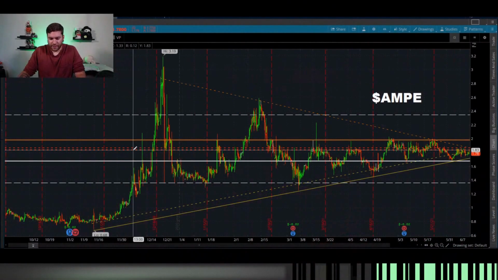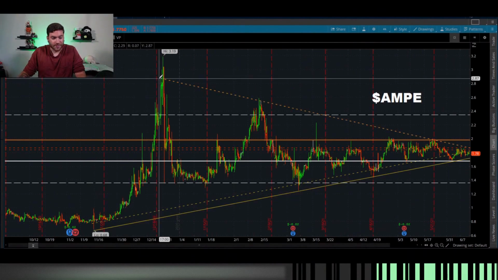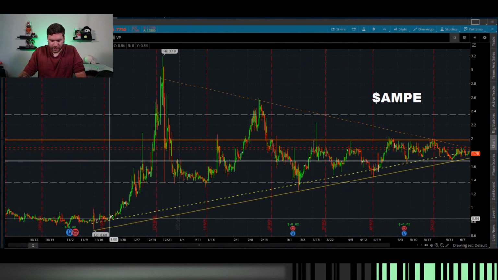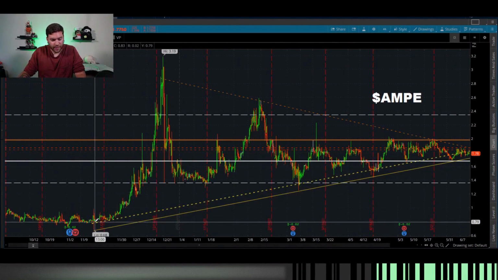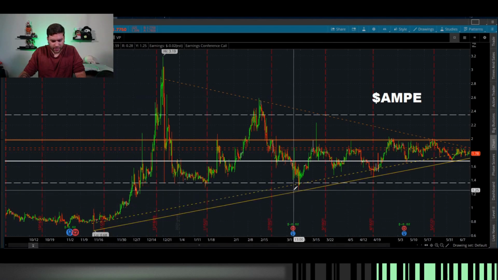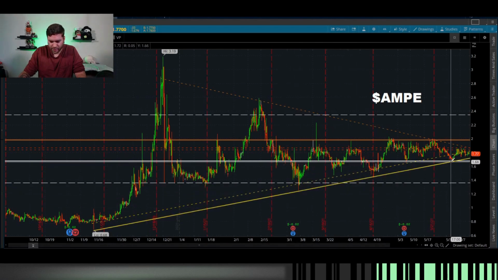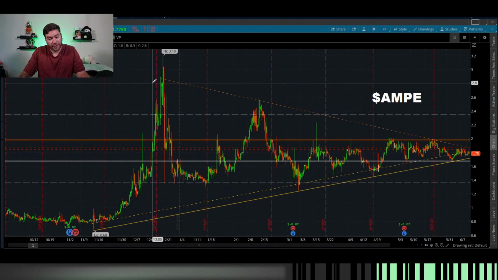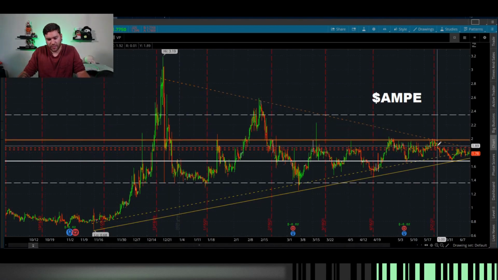So this is AMPE. Again, I had the charting on because that's important. We can see clear HLs, higher lows, consistent higher lows and consistent LHs, lower highs, lower high, lower high, lower high, lower high. This is textbook consolidation. The bulls are pushing the price up, bears are pushing the price down. And so we see clear consolidation, that clear coiling.